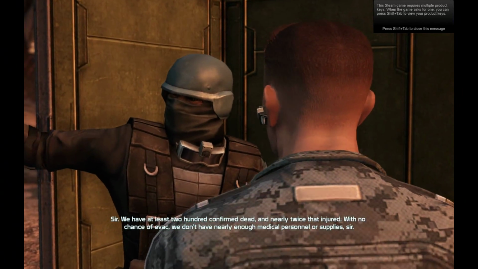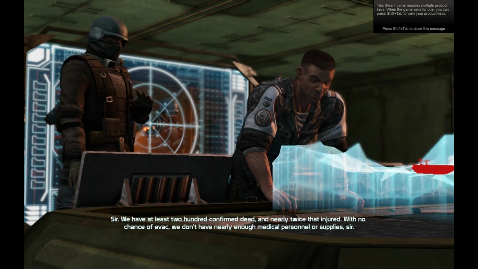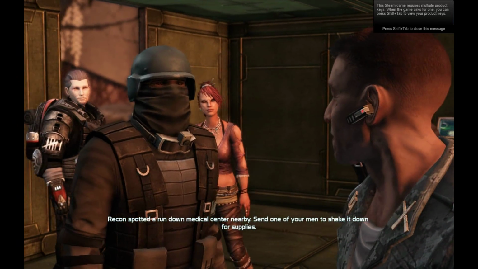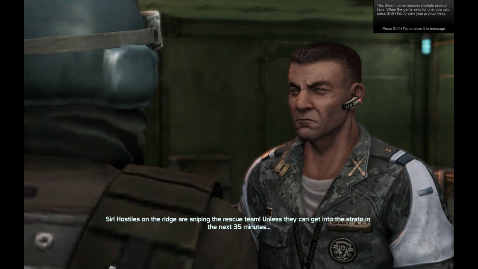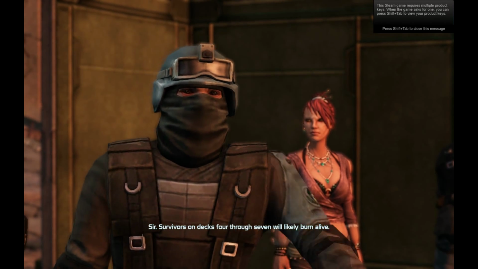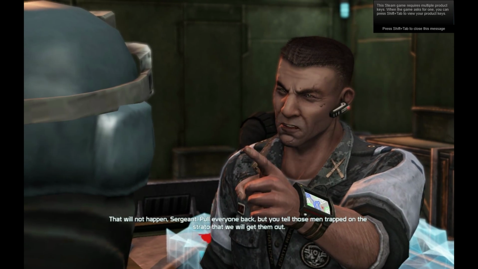Sir, we have at least 200 confirmed dead, and nearly twice that injured. With no chance of evac, we don't have nearly enough medical personnel or supplies, sir. Recon spotted a rundown medical center nearby. Send one of your men to shake it down for supplies. Yes, sir. Sir, hostiles on the ridge are sniping the rescue team. Unless they can get into the Strato in the next 35 minutes, survivors on decks 4 through 7 will likely burn alive. That will not happen, Sergeant. Pull everyone back, but you tell those men trapped on the Strato that we will get them out.